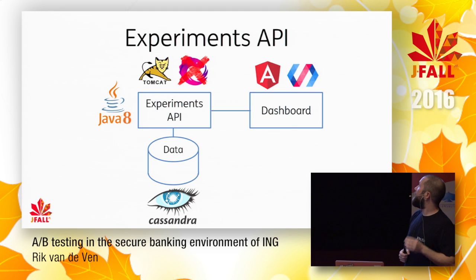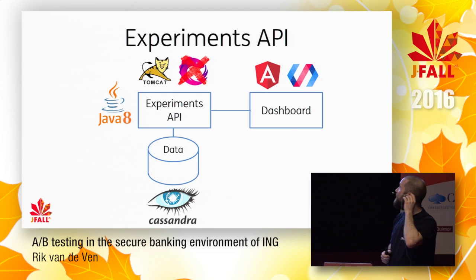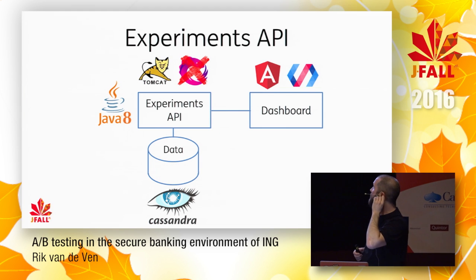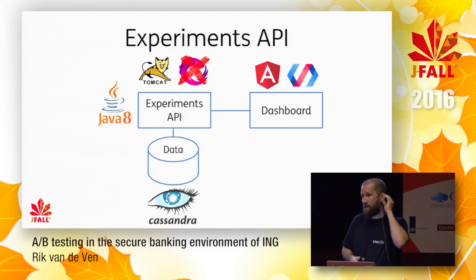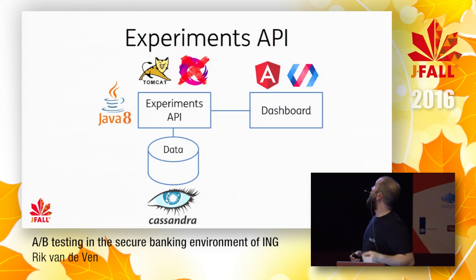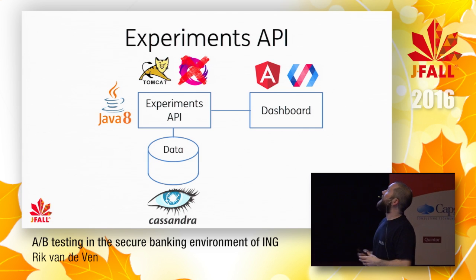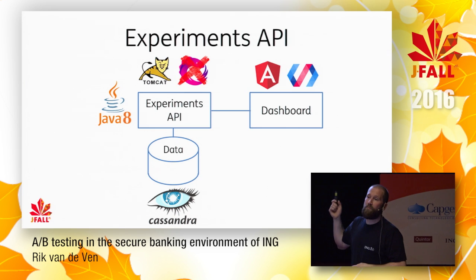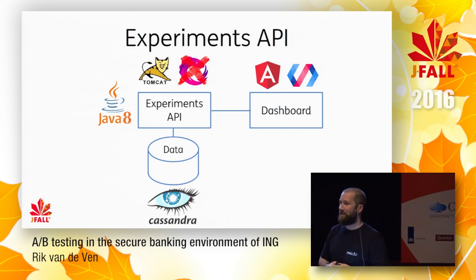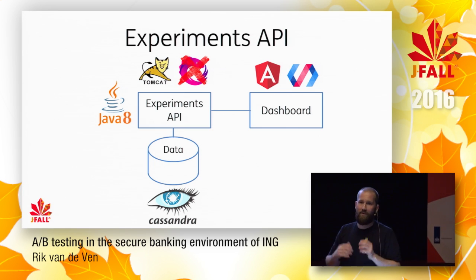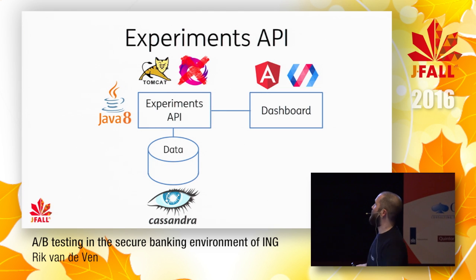A little bit about the technique. We built the API in Java 8. It runs on Tomcat. The data is in Cassandra. And the dashboard is now built with Angular. It will be built with Polymer in the future. And we had Riak in it, and we removed it. I would really like it to be in there. I actually asked the team, let's put that in. I didn't have really good arguments. I just liked it in there.